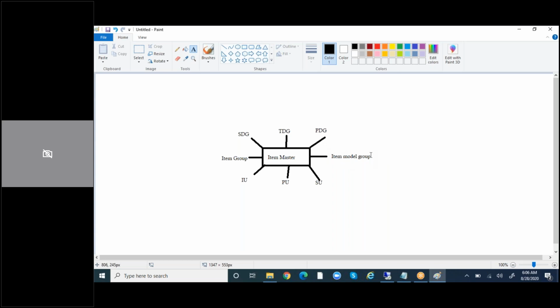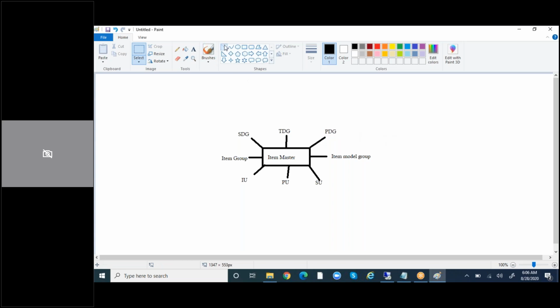You will understand this in detail. Inventory unit, purchase unit, sales unit, you know units already. Storage dimension group, we have discussed: site, warehouse, location, license plate, inventory status. Tracking dimension group means batch number, serial number, and then owner. Product dimension group means color, size, style, configuration. Okay, these all fields we need to map. It is a must.